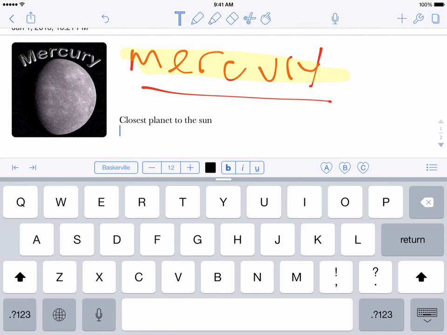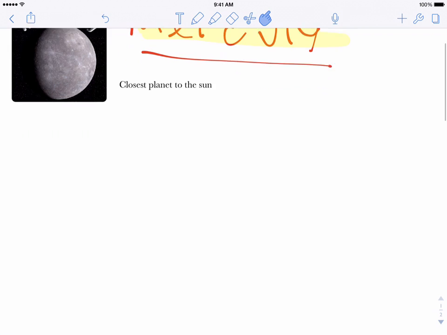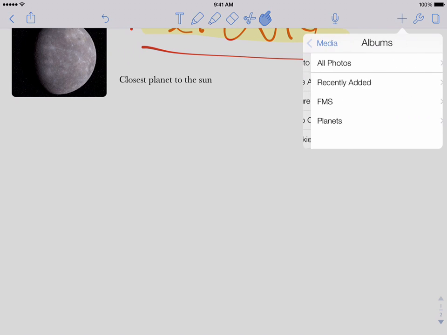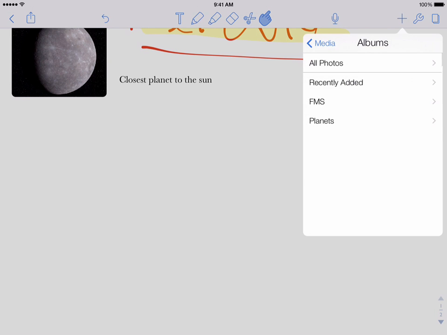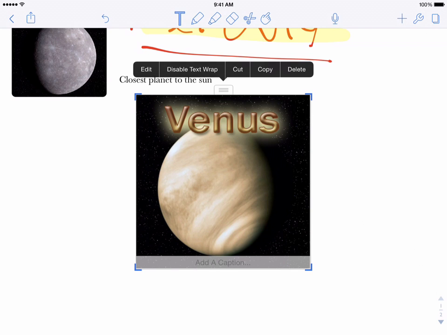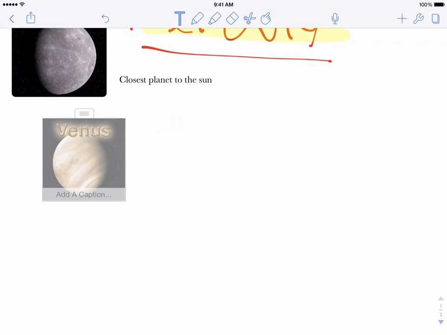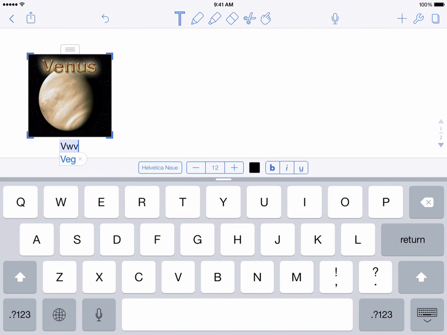Go back. Let's go ahead and add the next planet. Well, we can actually add a caption, even though it already has one from the originator of the picture.